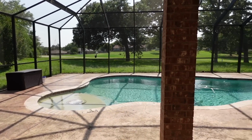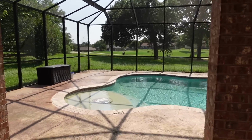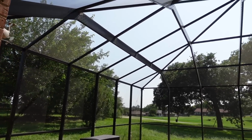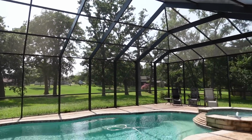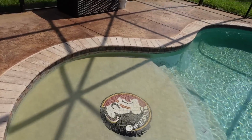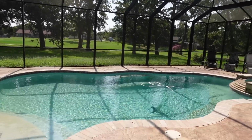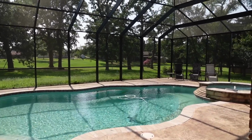And there is this amazing pool and hot tub. The whole thing is heated with the propane, which is why we have access to propane here. And this is one of the only houses in the area that has one of these Florida pool covers. I don't know exactly what it's called. The owners are definitely from Florida because they have a Florida state emblem in their pool. But it's going to be so nice because we get so many bugs here, and we won't have any because of this, and it will just be so incredible.